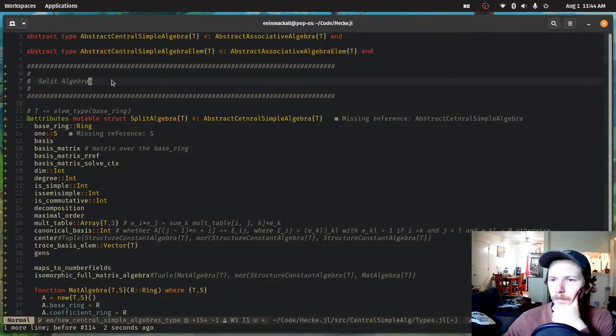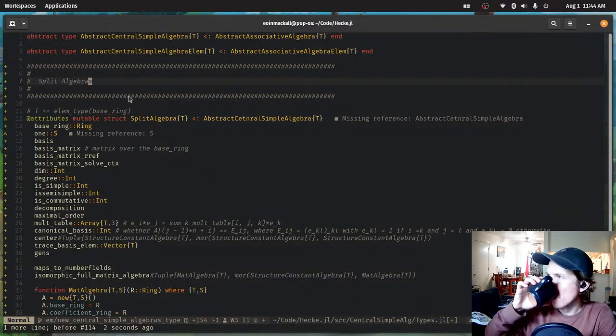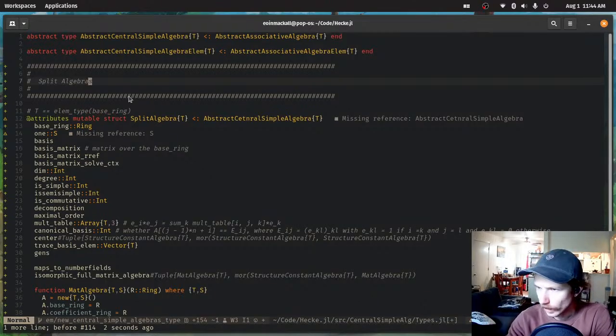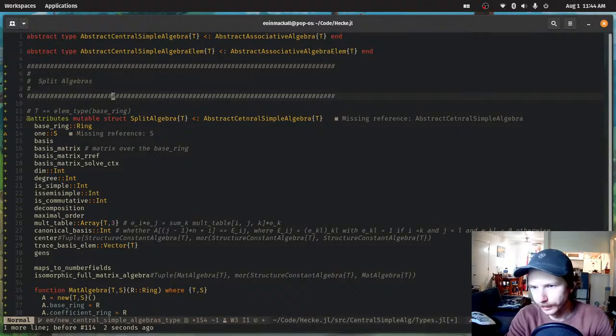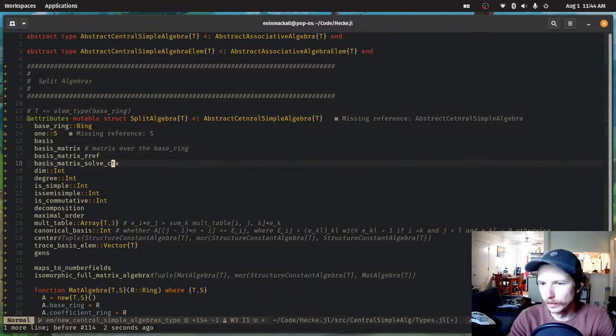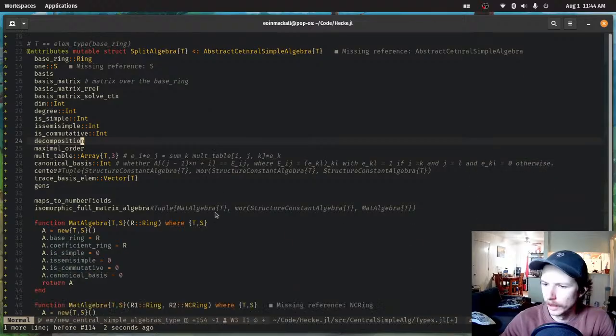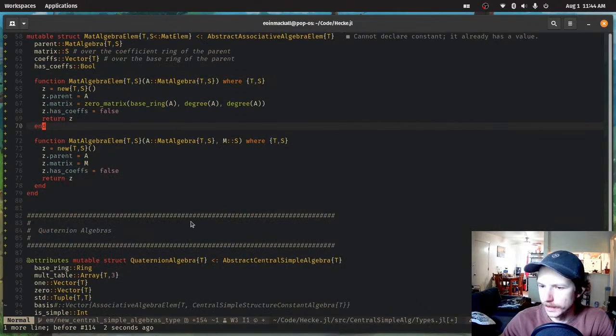Okay. So I kind of want to reorganize this. The reason why these are grouped together is because they have elements of the same kind of type.